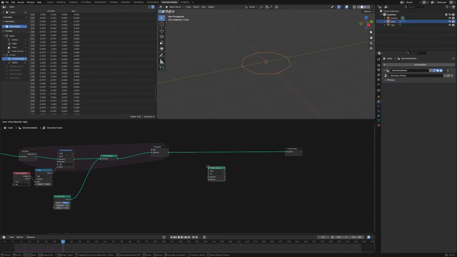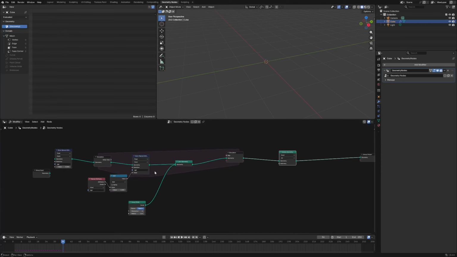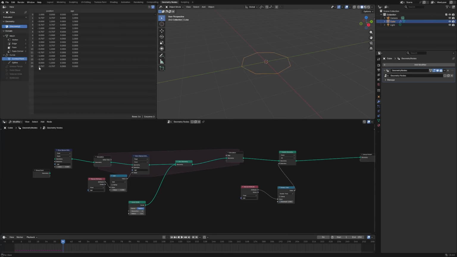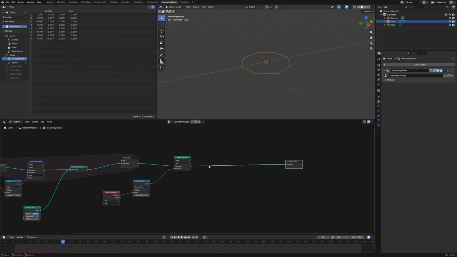So we're going to do a delete geometry. You're like, why are we having the age values and all this stuff if we're just going to delete it? Well, you'll see in a second. So let's just grab this. And then actually they don't need to have this. We can just say greater than, everything greater than 1, we're going to delete. Value of this threshold. I think it's this. Does that work? Now we're down to 2. Actually, it should be greater than, say, 0. I only want 1. Okay, very cool.